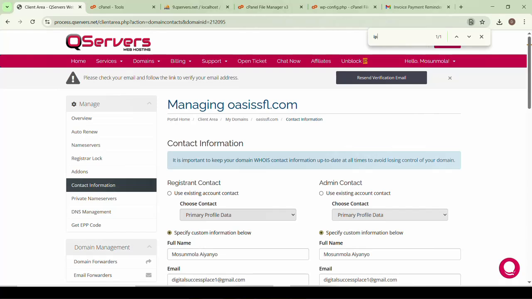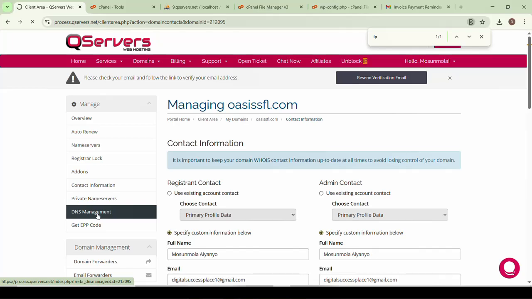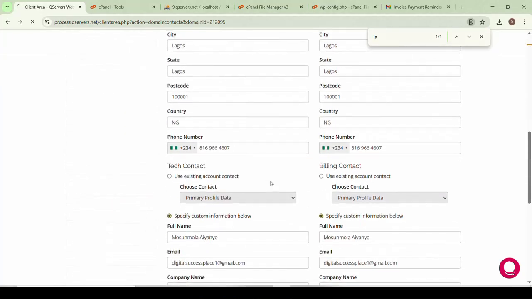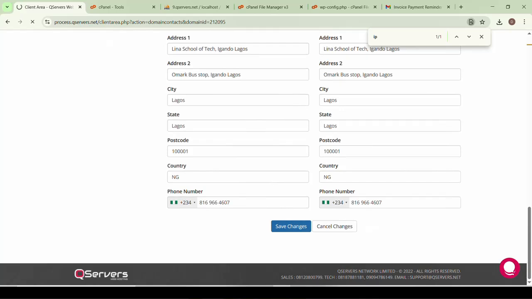Yeah, I want to see the possibility of making sure the IP address isn't going to be an issue. So basically that is it, guys. There's no other thing that needs to be done.